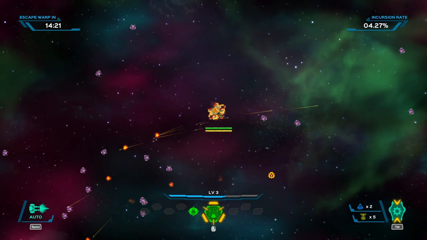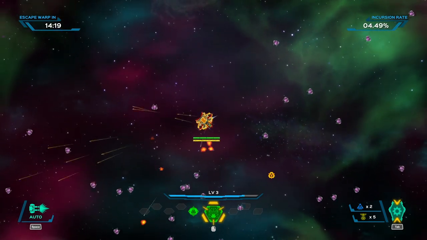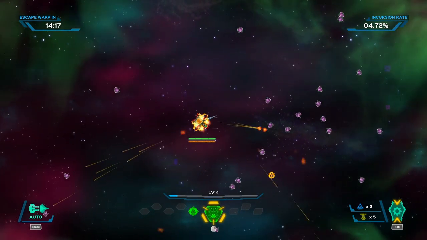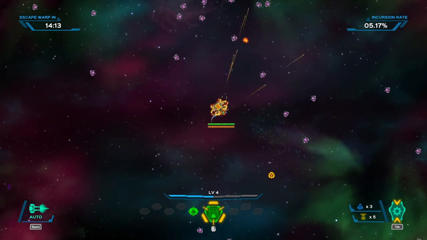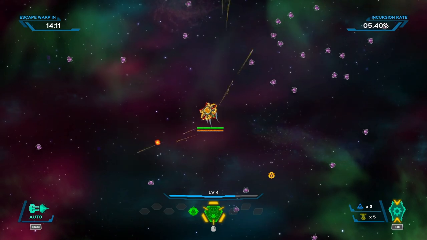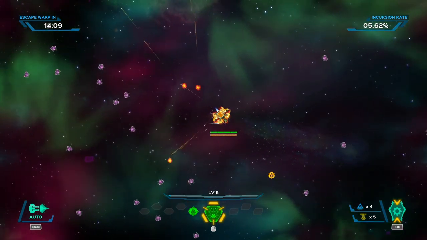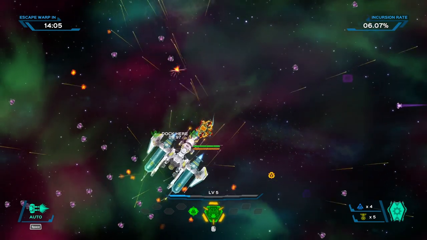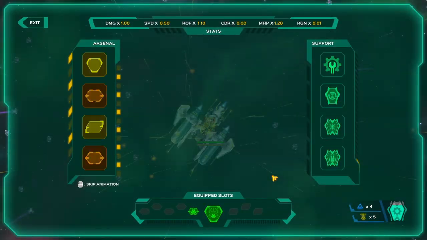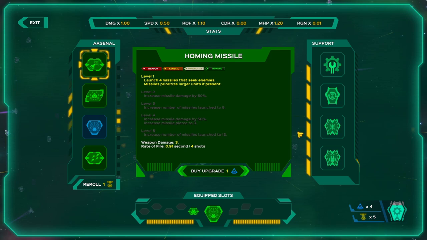So the docking ship is ready, but I'm gonna try to amass a little bit more, we got damage right there, a little bit more arsenal points so that we can do a lot of upgrades with one dock. 4 arsenal points, I think that's pretty good. Let's call it in. Here we go. Give me something good. Homing missiles.